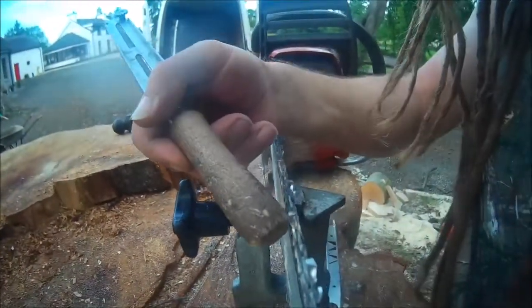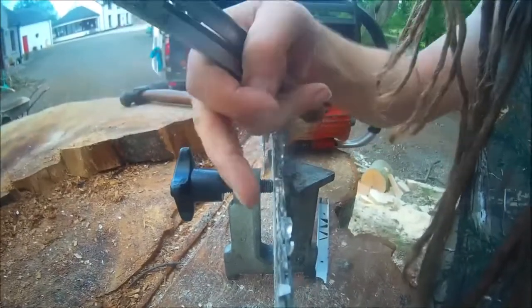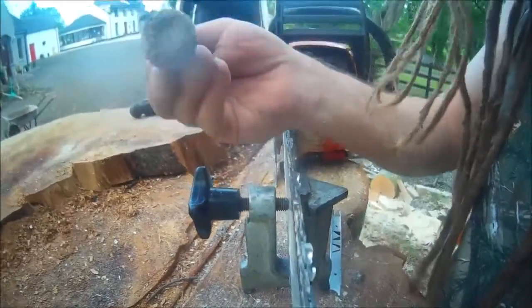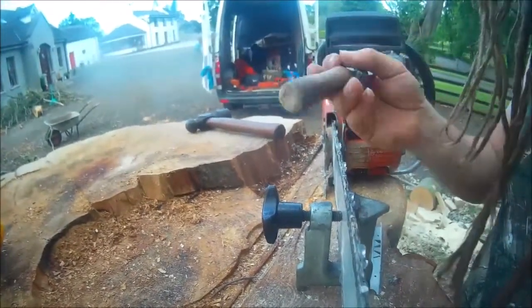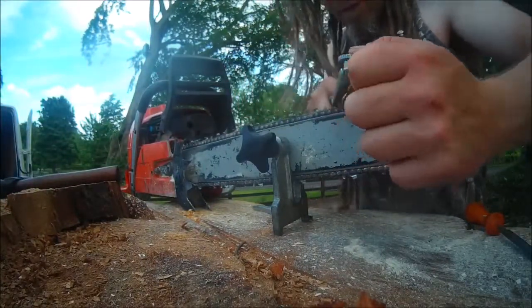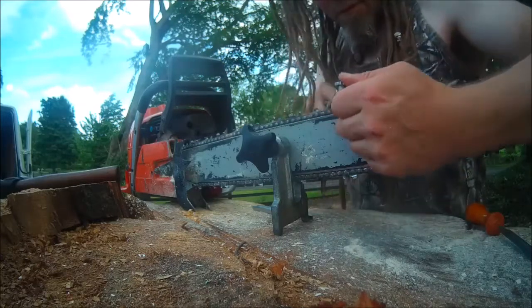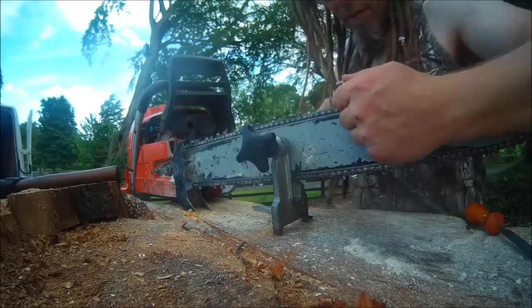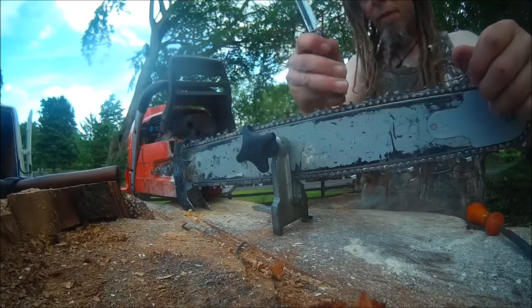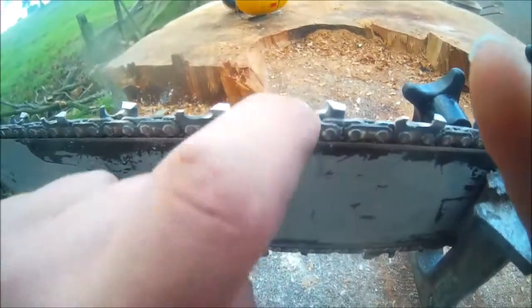Now let me see if you can see this here on the edge of the tooth. Because we've pushed a round file through, we end up with a little beveled corner coming over the tooth. It's really important that we take that off with the bottom of the file. That's why all file handles look like this. It's super important to take that off. If we don't do that, it's going to come off during the cut. Let me show you this tooth after I finished it. It's got a nice pointy corner to it now, and the gullet's clean. This is the gullet in here.